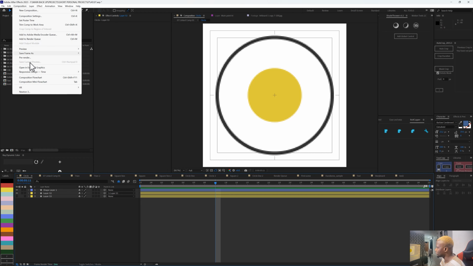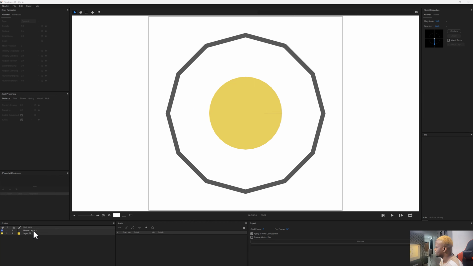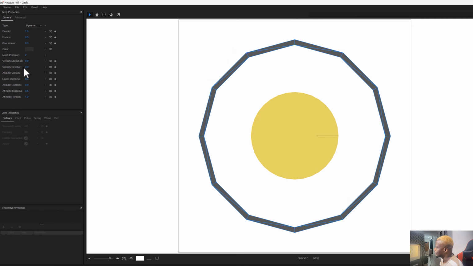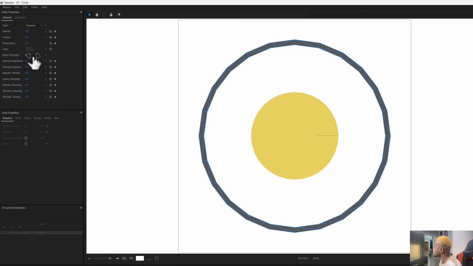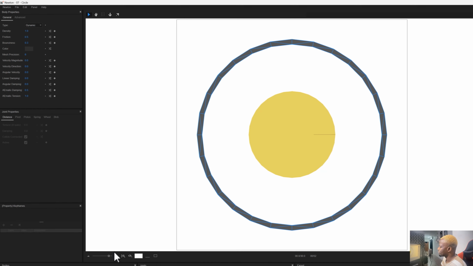I'm going to open Newton again, and then this is it. So first thing you need to do is to make sure that this is more precise. So I'm going to go to the mesh. I think something that has to do with mesh precision. Yeah, this is mesh precision. I just have to increase this a little bit, right? So you can see that this is more like it. Let me do 6. This is more like it, right?